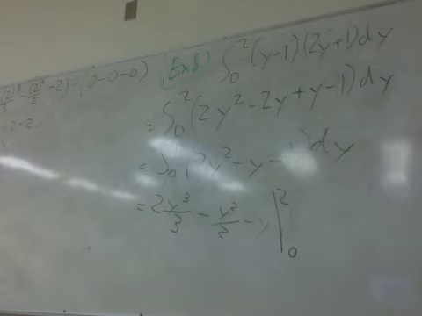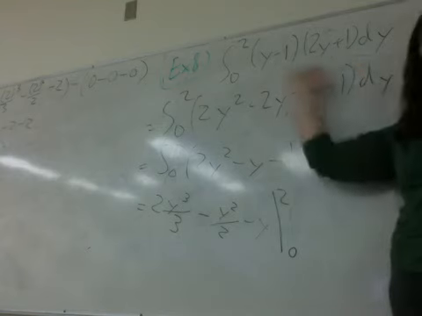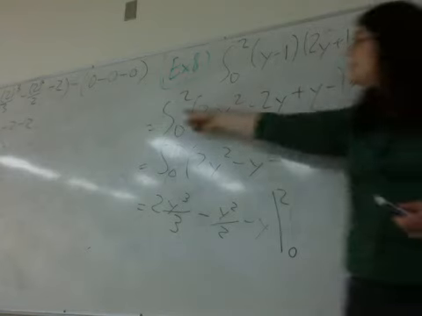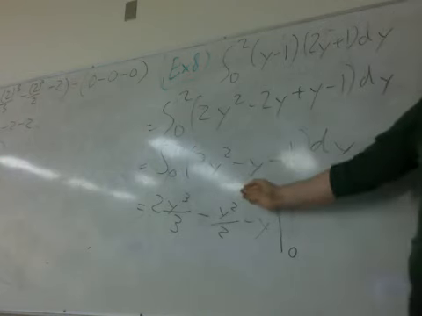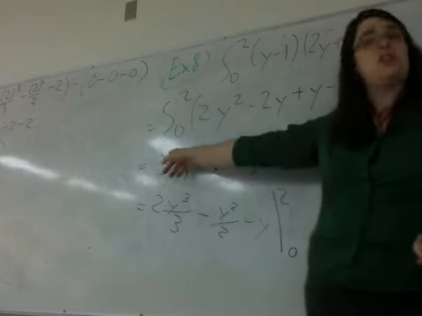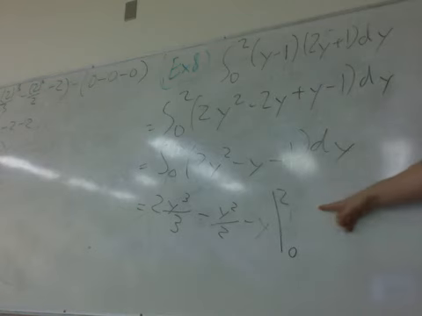One thing I want to mention about how I'm writing this out is that any simplification I'm doing inside the integral, as I'm doing it, the integral sign will stay in front. Once I have done the antiderivative, then I can get rid of the integral sign and replace it with the vertical bar at the end.